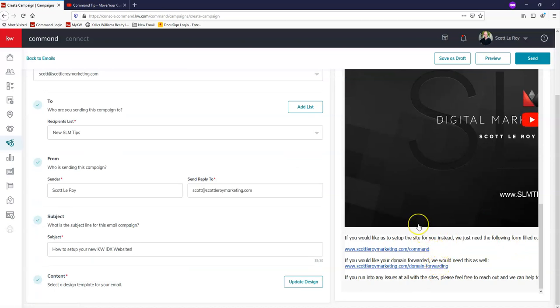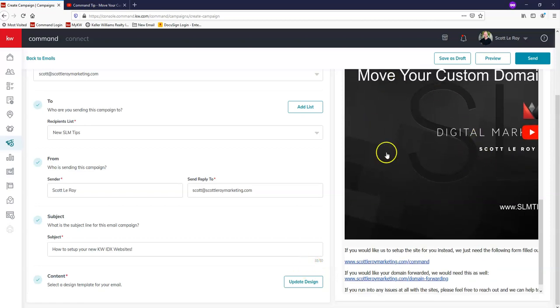So your clients can just go ahead and click that video right within that email. And that is how you add a video from YouTube to your mass email template. Again, this process will work for any iFrame code. You would just add that iFrame code into that template. And once you come into update design, or essentially apply design, you'll see whatever that iFrame code is affiliated with right on your template.